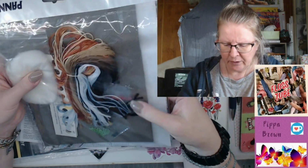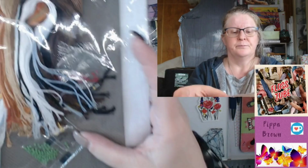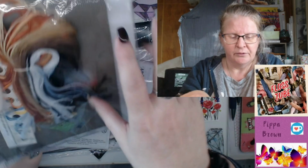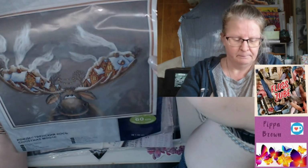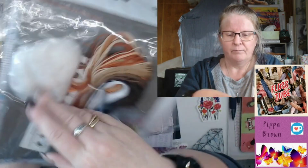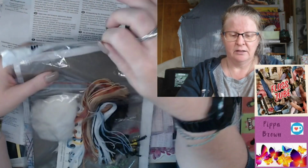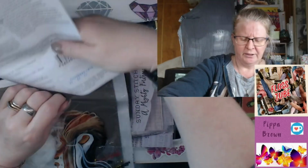And then you've got your seed beads, which are actually quite big. These are quite big beads. And there's going to be a needle somewhere in there as well. So it's 11 by 13, which is roughly bigger than A4. Okay, but everything is in there. And if you wanted to give this to somebody as a project, oh yeah, what I was going to try doing was, where are the beads?